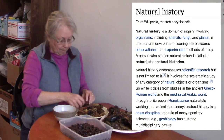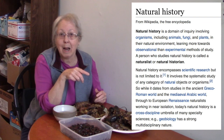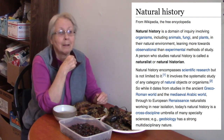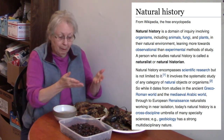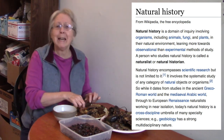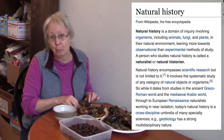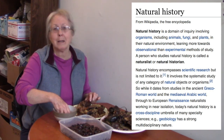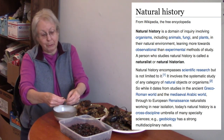But if we understand that we don't need high technology to be able to continue working at that level, then that's something we're going to put an emphasis on making sure is recovered and carries into the future. So that's natural history observation, natural history ways of interpreting. And it's very communal. And it's not limited to numbers. Numbers may be important at some level, but, I mean, numbers are important to me.